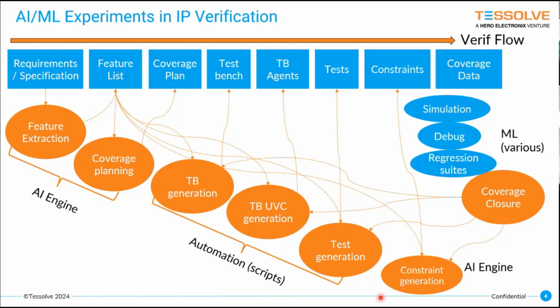And then when you come to the end, coverage closure is still very hard. We do a little bit of additional constraint generation for AI engines based on the coverage database. But a lot of our partners, as I say in this collaboration, are looking at machine learning to do that. If you join the collaboration, you'll see a lot more on why that's such a difficult problem.